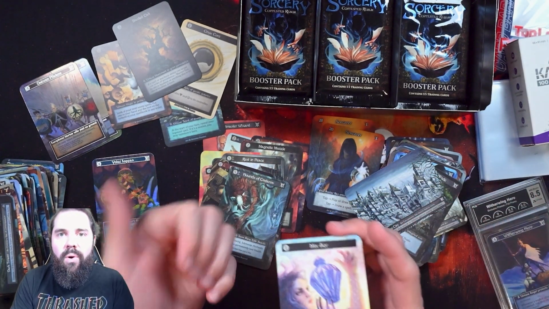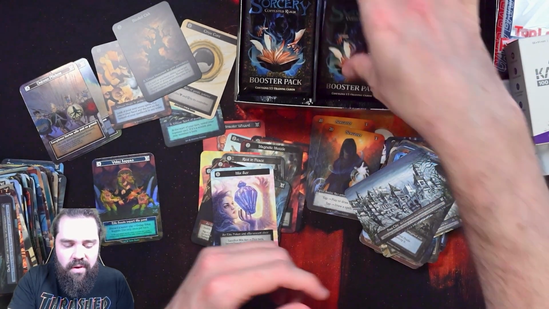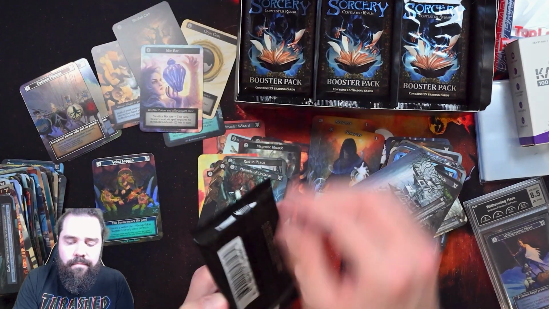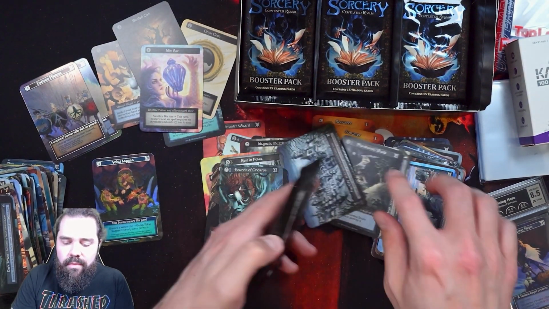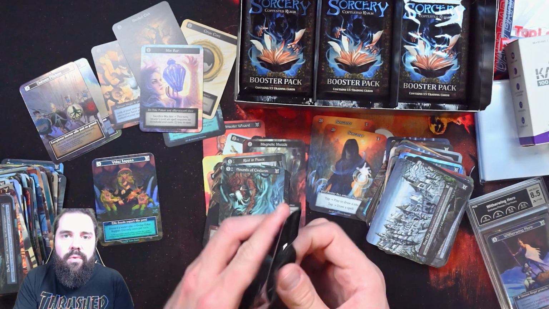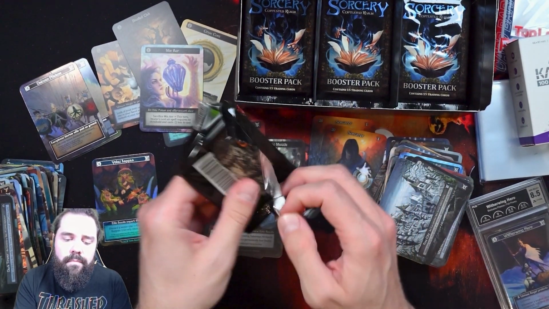Fantastic. We've got a core, a mix, multiple foils. Awesome, awesome, awesome box. I'm going to put this one up here. And some new art, too. I am so happy to see that new art. I think it is super cool and is going to make the game even more collectible.